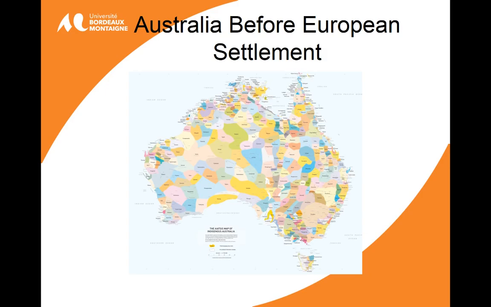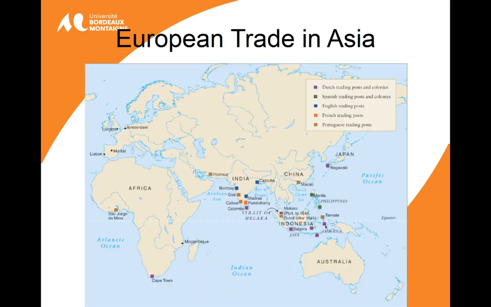But when did Europeans arrive in Australia? This is a map here of European trade in Asia with trading posts. That's a map of what the situation was like in the 17th century. So who do you think reached Australia first? Have a look at the different nations there. I think it was the Dutch, the Spanish, the English, the French, or the Portuguese. The Dutch, yes. You see there that they had the trading posts closer to Australia.